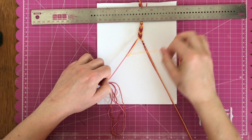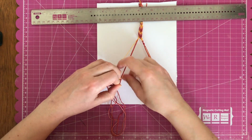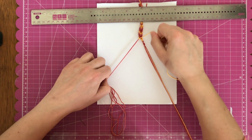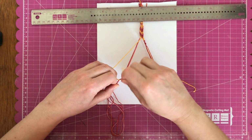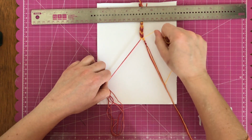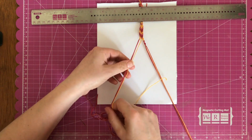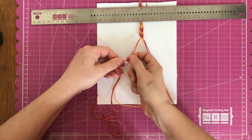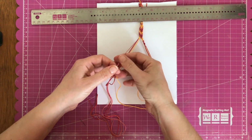We'll do that same again for the second time. That's our second loop of yellow. The third loop of yellow, holding the other strands nice and taut, so the yellow loop pushes up to the top, and then the last yellow, the 4th one, up to the top. And so as we're mirroring the colours on the other side, the next thread we want is the coral one.